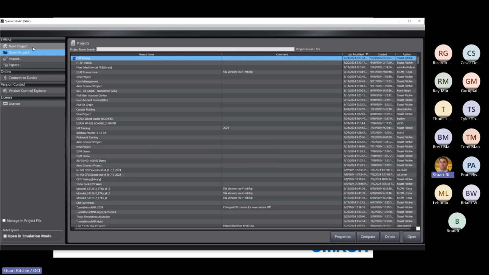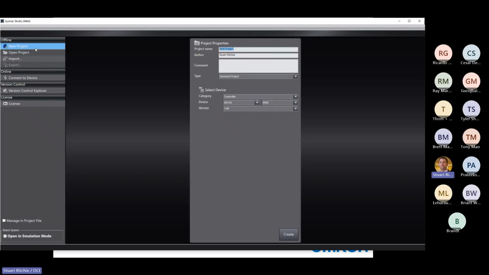Normally when we save a project in Sysmac, it's saved in an internal directory. If we ever want to bring in a new project or pass that project off to a colleague to work on, we can import and export it. There is a feature now where we can work directly from the project file. So if your company is operating off of a shared drive somewhere, you can actually work directly off that SMC2 file, and it will save any changes to that SMC2 file. SMC2, as I'm sure you assumed, is the file format for Sysmac Studio projects.